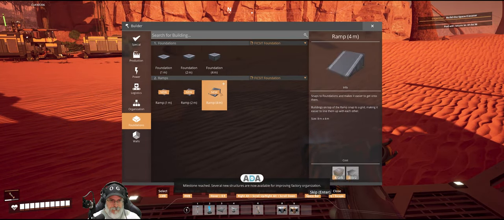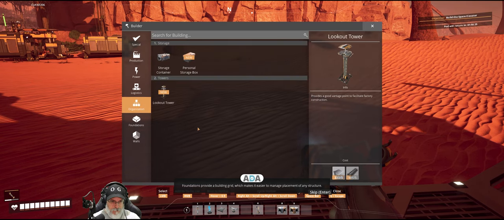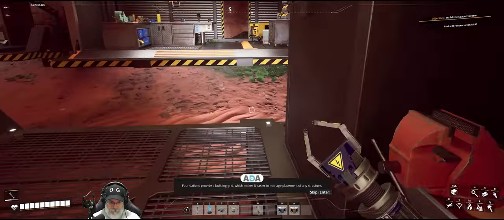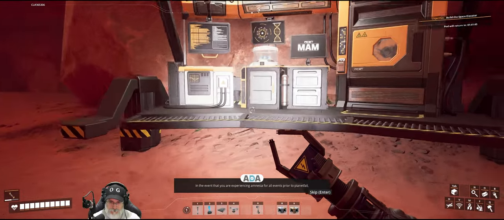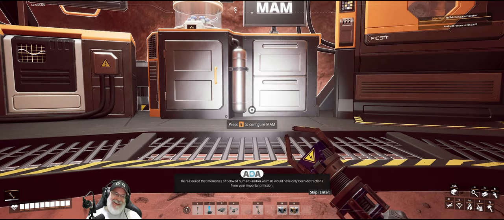Milestone reached. Several new structures are now available for improving factory organization. Foundations provide a building grid, which makes it easier to manage placement of any structure. In the event that you are experiencing amnesia for all events prior to planetfall, be reassured that memories of beloved humans and or animals would have only been distractions from your important mission.